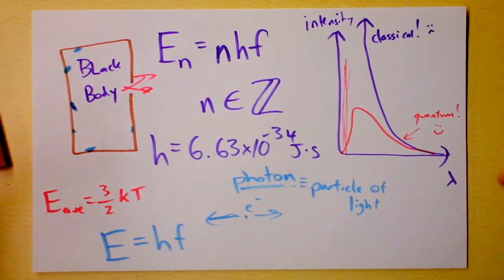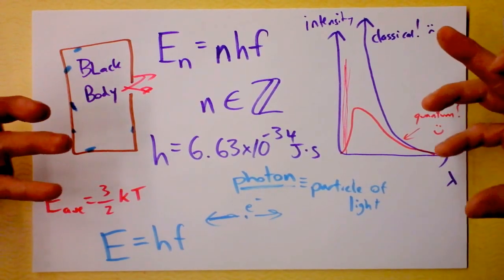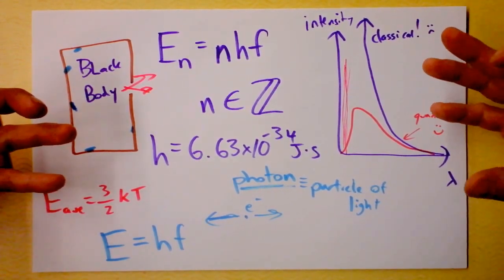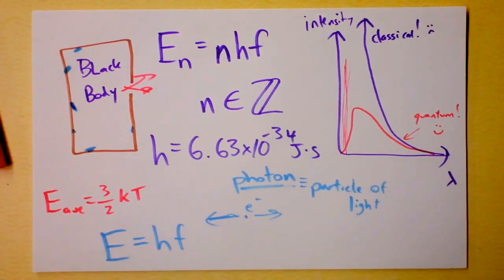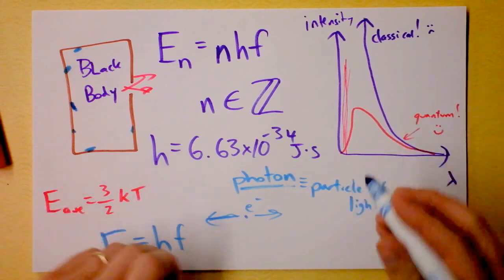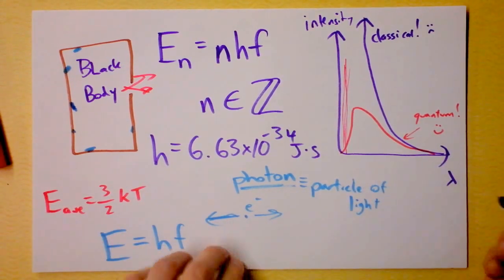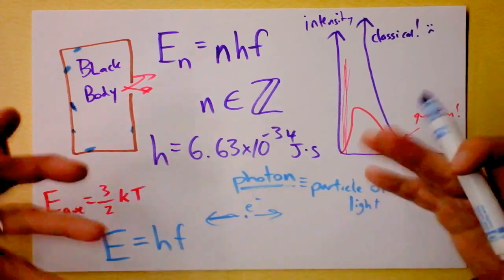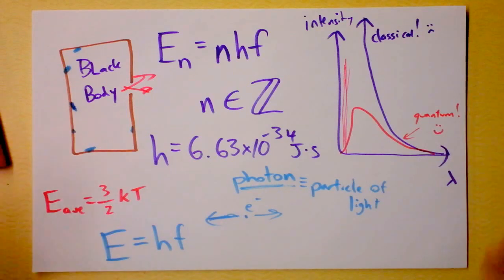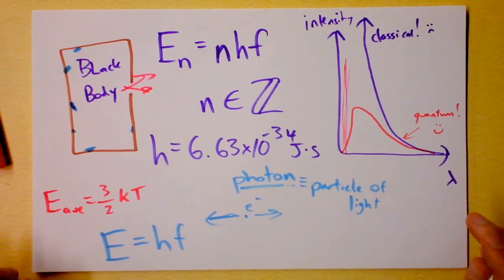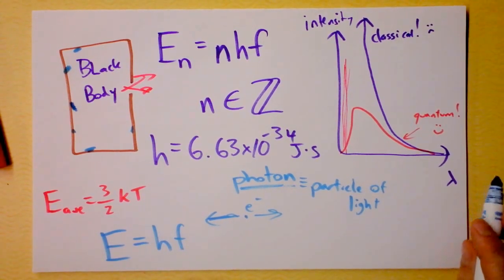You don't think it's that weird because you've heard about photons your whole life. But saying that light is quantized is insane. Remember, the entire 18th century was spent trying to get everybody to believe that light was a wave. We had come from the idea of light as particles because Newton thought light couldn't be a wave since it didn't diffract. So then we get diffraction and say light is a wave — and then suddenly you say no, light's a particle. And we are never going to get away from this.